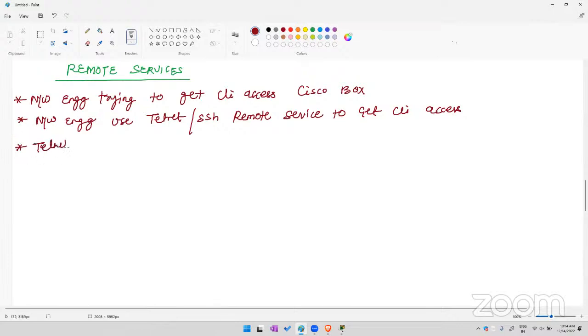Telnet we need to discuss first. It uses a TCP protocol. Which protocol? TCP protocol.